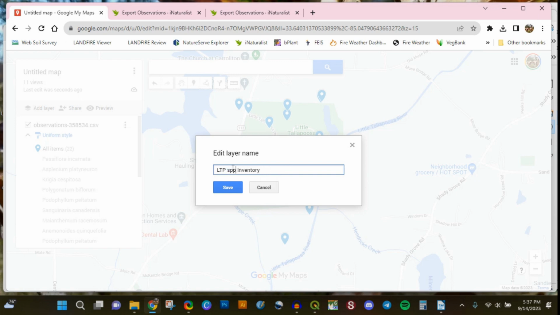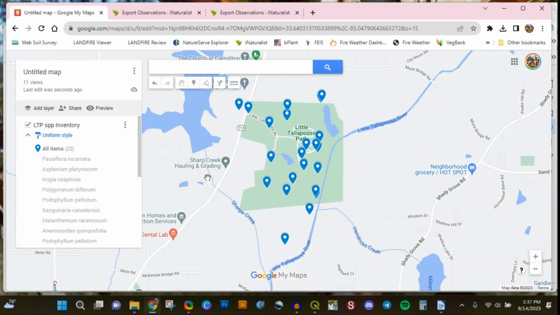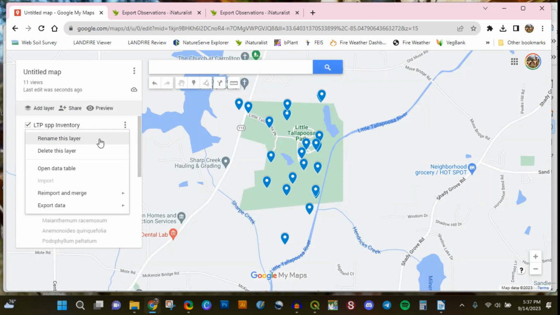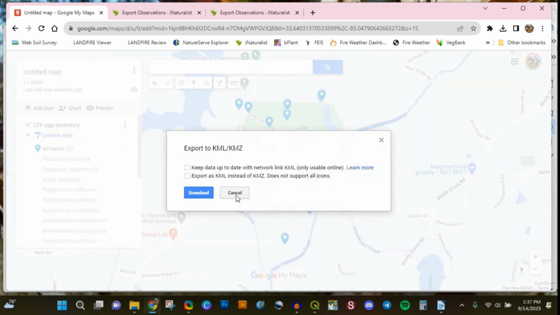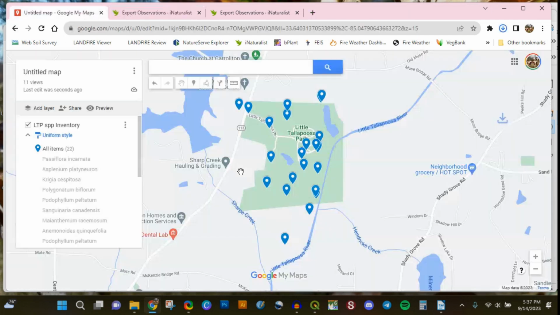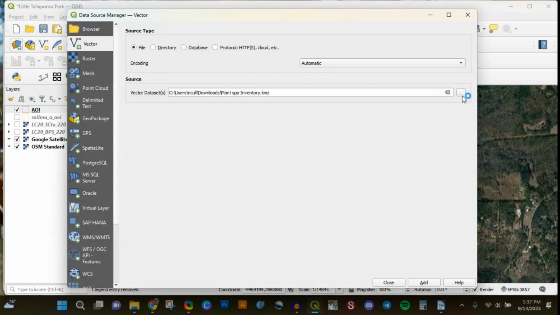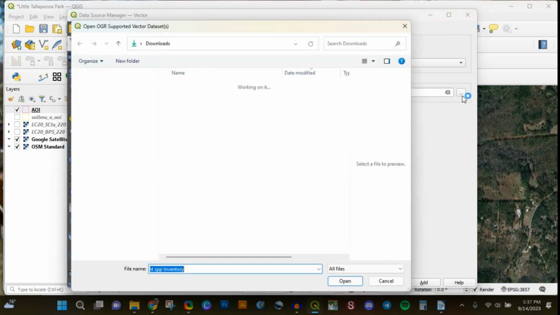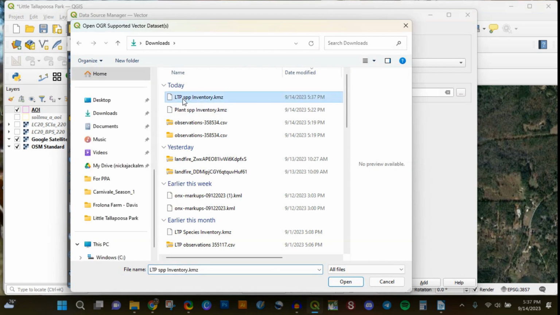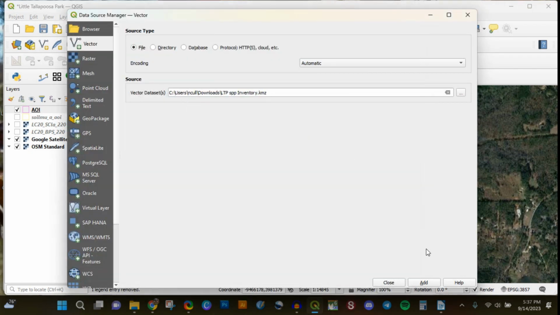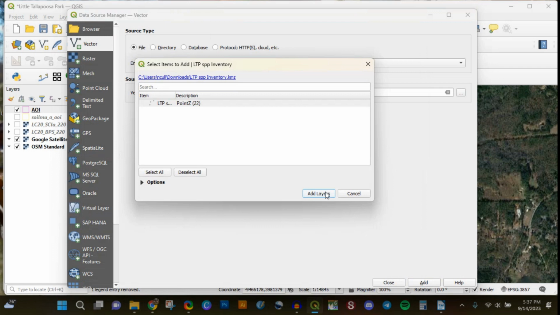Okay, and then in the same menu, you're going to export data as KML/KMZ. That's what you want to do. Then you go into QGIS and your data source manager, browse to that download and add it to your map.